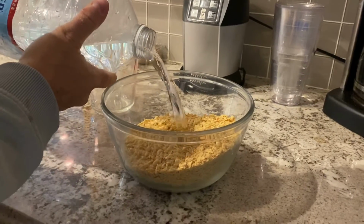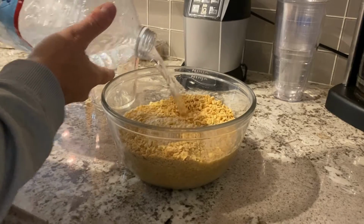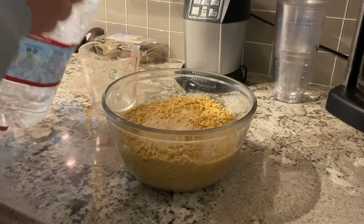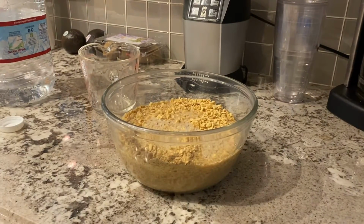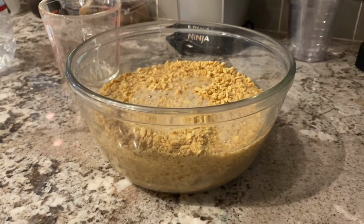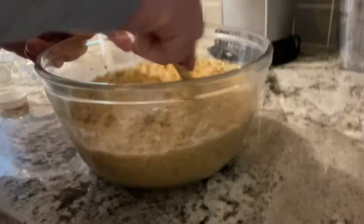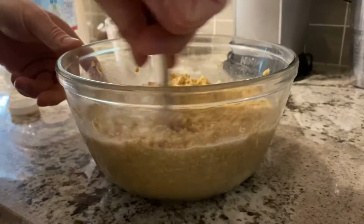And now we're gonna rehydrate this. And how much do you know to put in? Just to where it's wet, you know, covers it. Yeah, because you don't want dry protein. Just mix it with a spoon. Kind of looks like oatmeal.